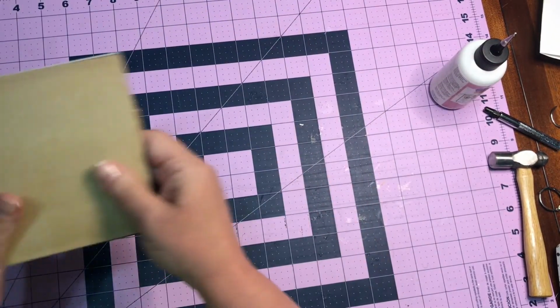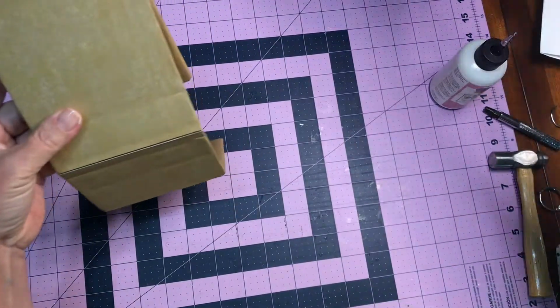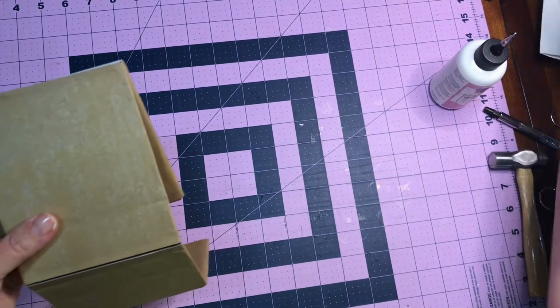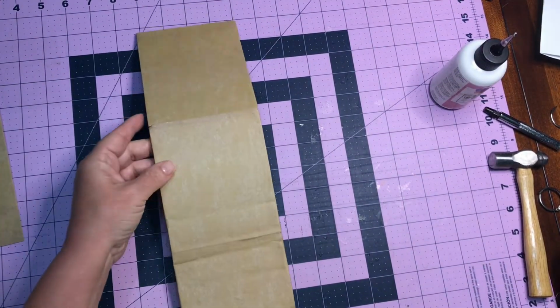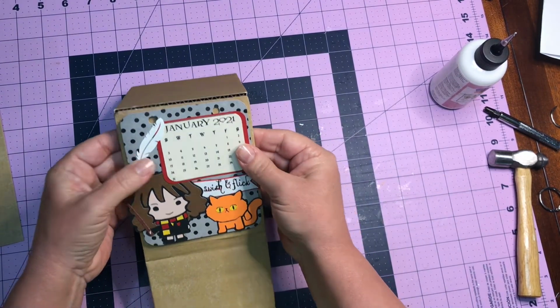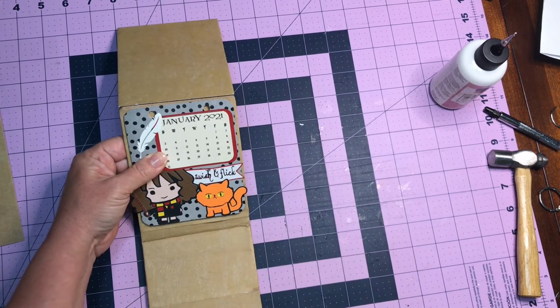But first we're going to need to punch holes in our base so that it looks like this for our calendar pages to sit in. So what I do each time is I just figure out on the base where I want my holes and I just mark them.